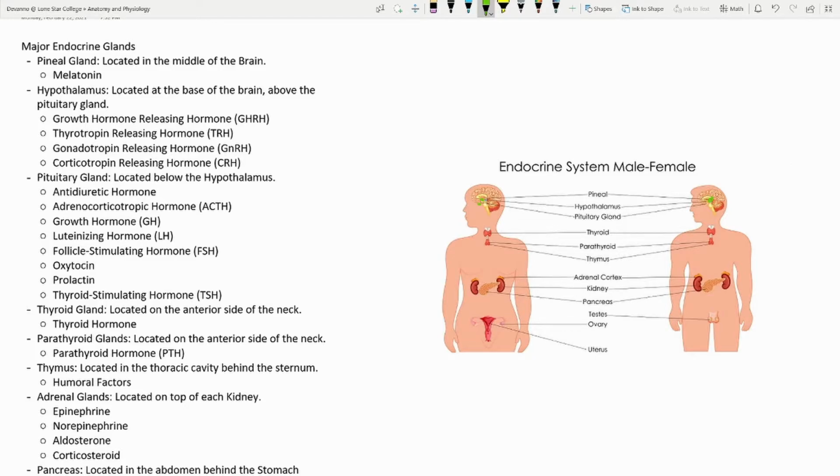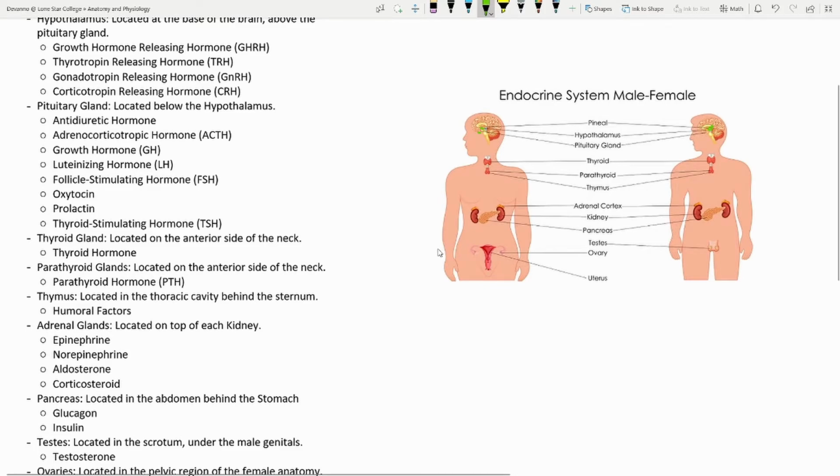And then it also has thyroid stimulating hormone, which again is how the hypothalamus and pituitary gland go hand in hand. They also go hand in hand with the thyroid gland. It pretty much tells you when to stop producing thyroid hormone. And the thyroid gland is going to be next. So we're moving from the top of the head, inferior to that, down into the neck area where we'll have the thyroid.